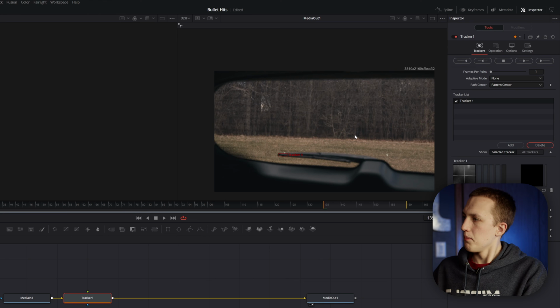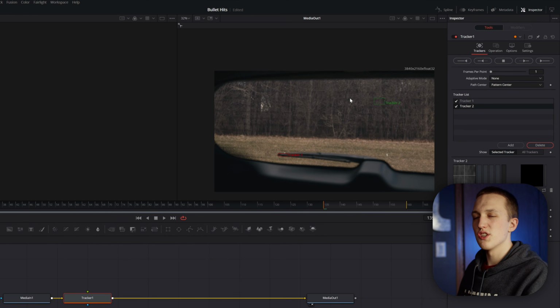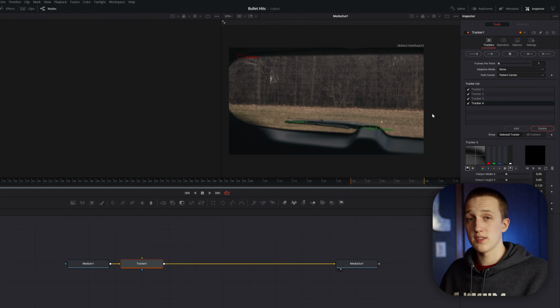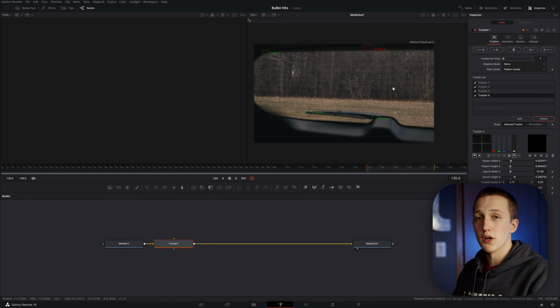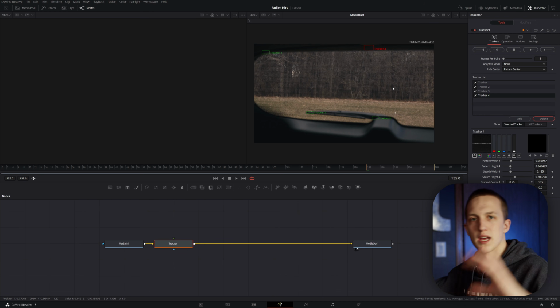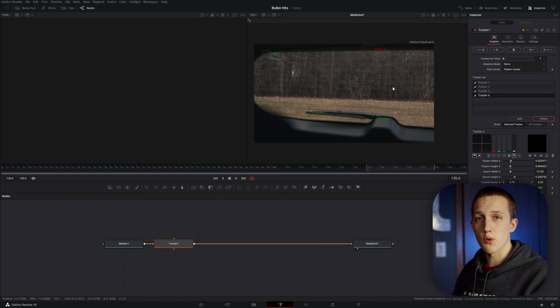Now in every track like this, I recommend at least 4 tracking points. Ideally, you'll put them in each one of the corners like I did in my screen tracking video. But in this shot, that's not really a great option. So I'm going to add 3 more points and just position them around the shot as far away as I can. Alright, so this is where I'm going to leave all the trackers, and you can kind of see I did that same thing. I wanted to get one top left, top right, bottom left, bottom right, and so on. That's kind of what you want to do to get the most accurate possible track.